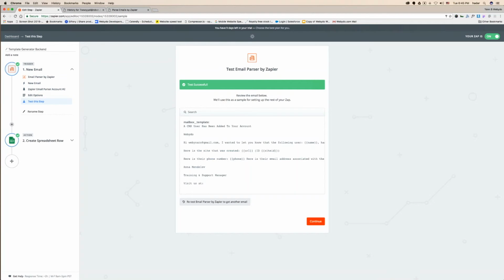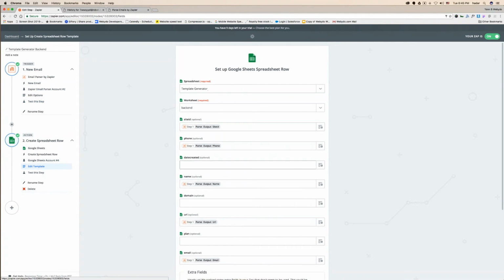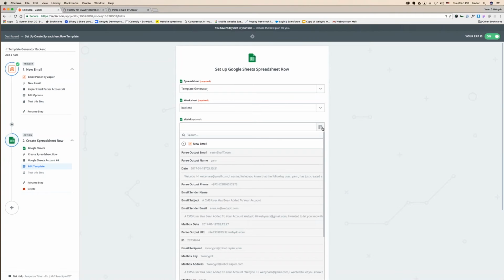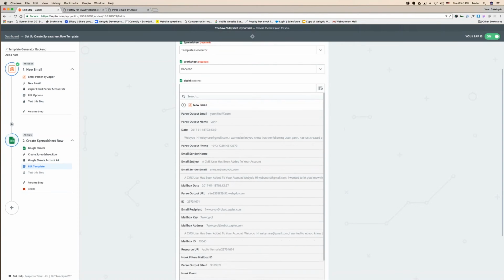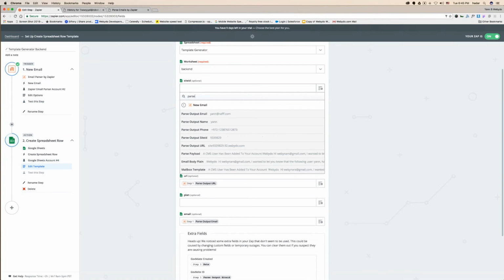And then Google Spreadsheet, by connecting both apps, takes exactly what I want it to take. So parse output site ID. If you click on the plus, it actually shows you the output of what you should get. So you just type parse and site ID.